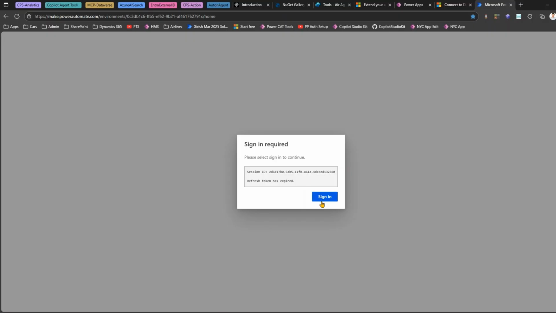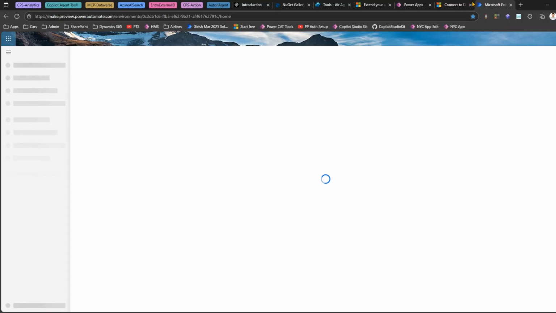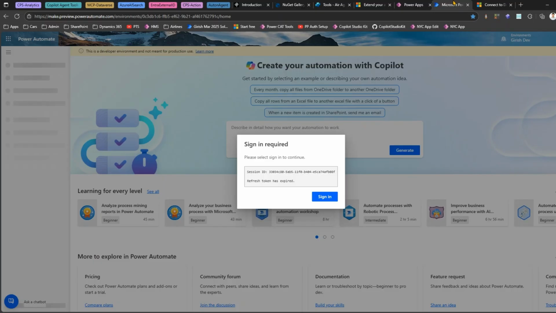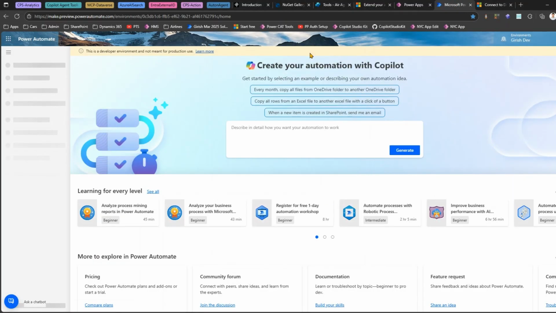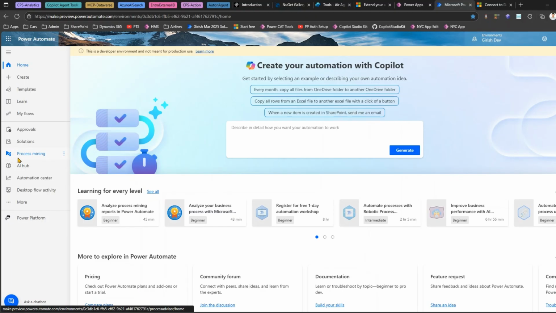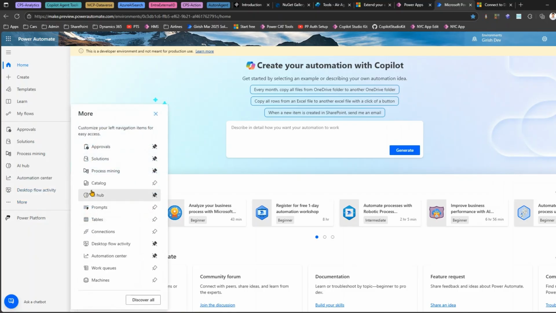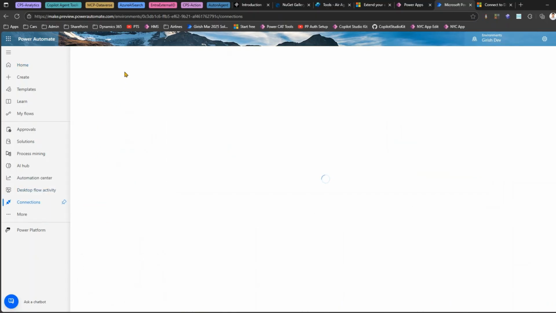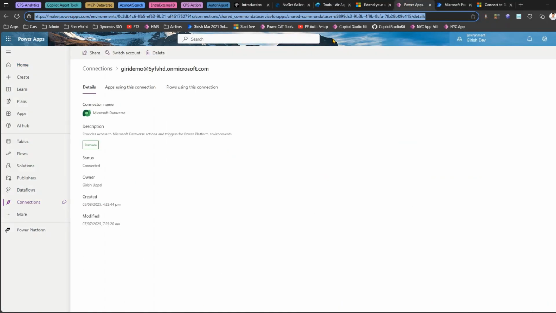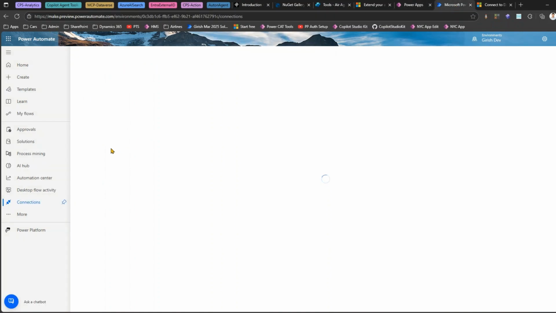I would say pick up from make.powerautomate.com. Now you'll get that same connection. So it's same, but I would advise you to use the make.powerautomate interface. So let me go into the connection over here, and you will find that same list of connections which was available in Power Apps.